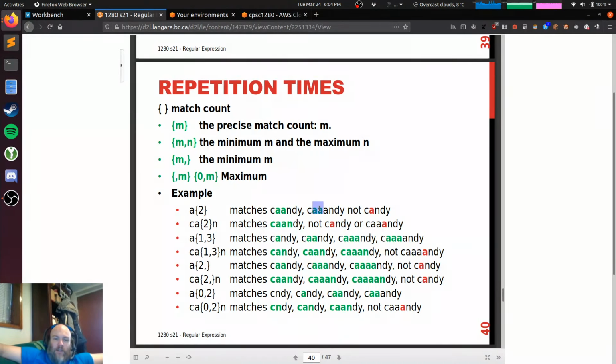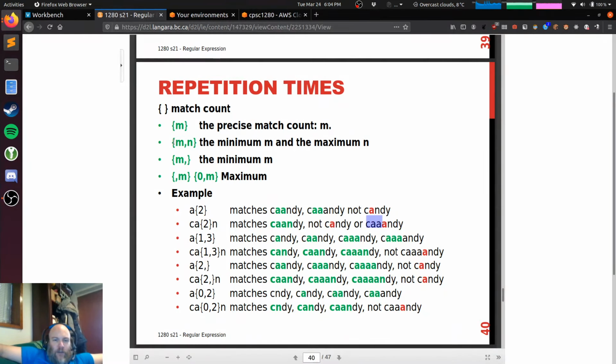So that's accepted. Okay, but this one down here where I put a restriction on the left and the right, there has to be a C on the left and there has to be an N on the right. Well, it's still going to match candy with 2 A's, but it's no longer going to match candy with 3 A's. So it'll start matching at the C. It says, yeah, the C's fine. There's your 2 A's, but then it had to be immediately followed by an N. That A right there is not an N, so it's rejected.